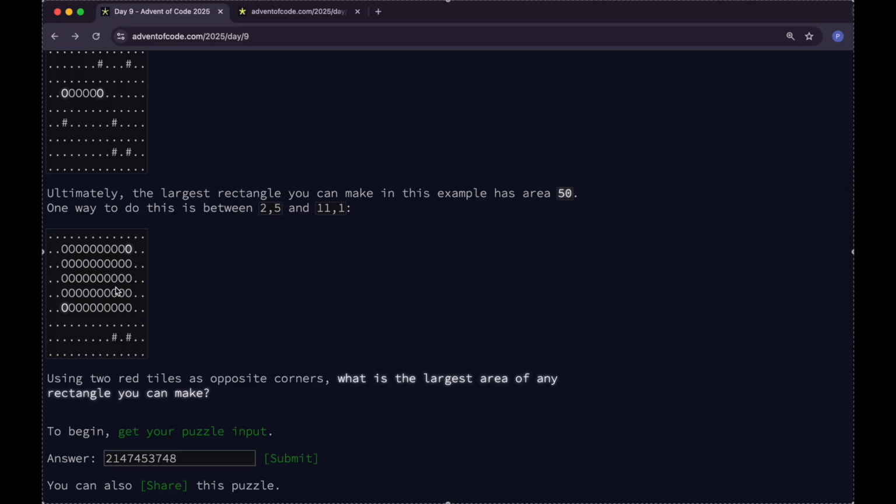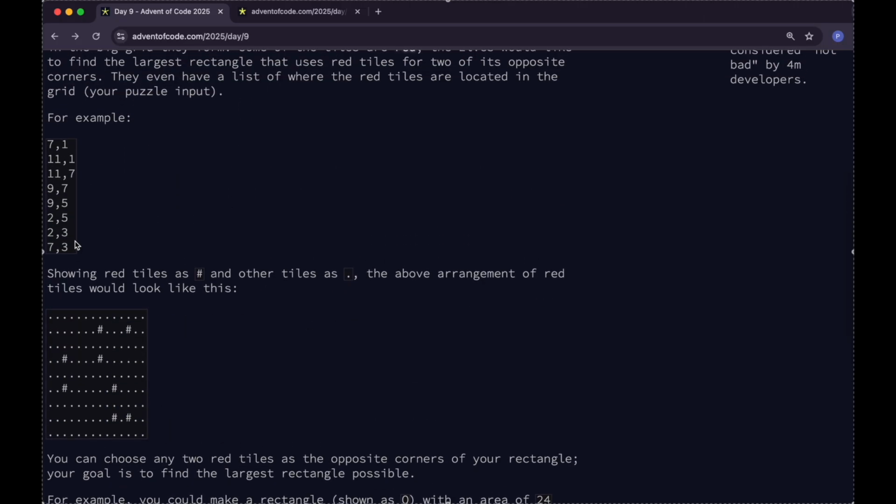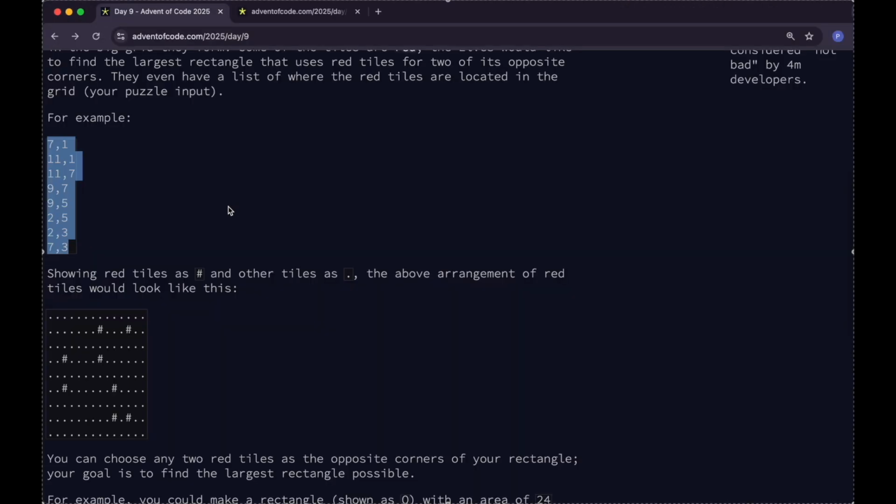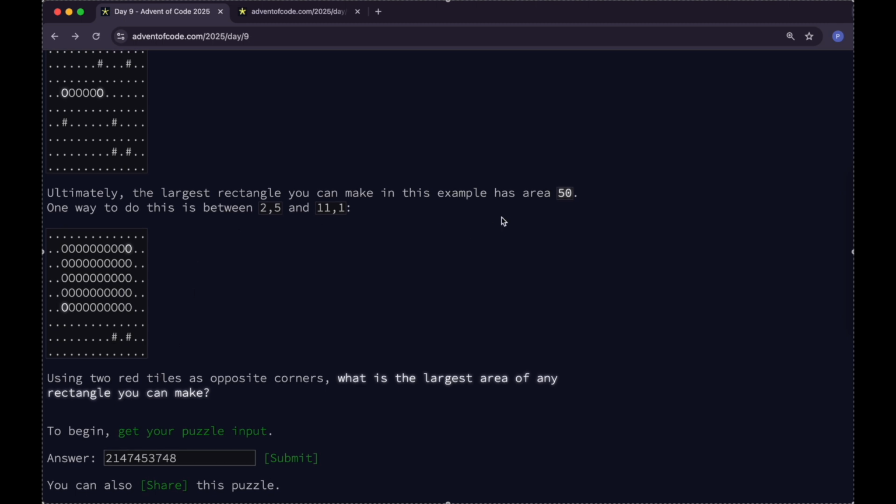Too low. Hmm. Let's see if my calcs are right. 36, 50. 5 times 10. 2, 8.